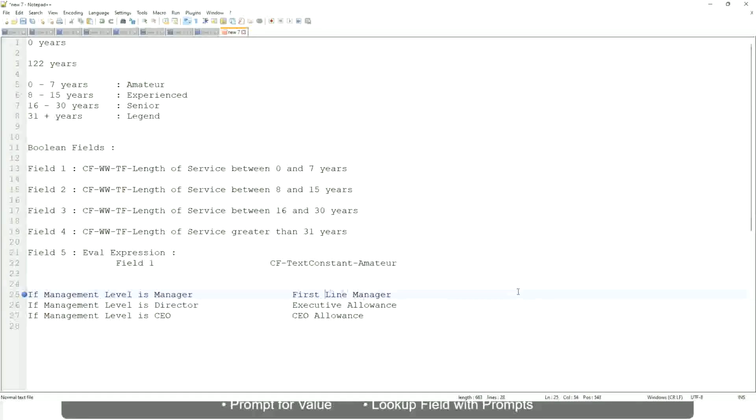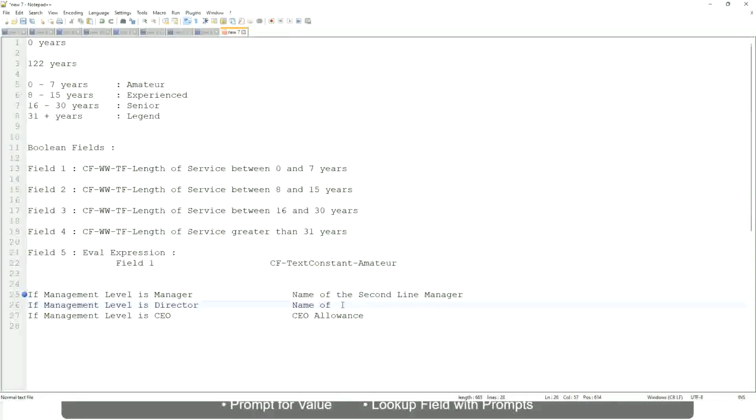I mean the name of the first line manager. If it is director, name of first, oh sorry, I'm getting it all wrong. If the management level is manager, name of the second line manager.